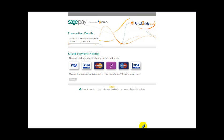Now once you've been through the payment process, you'll go to our receipt page, which will give you a full receipt and will allow you to then continue using the site as normal. Once SagePay, or if you use PayPal of course it's exactly the same, once they've advised us that a payment has been received, which is typically within minutes, we will send out a confirmation by email to you that the booking has been received.